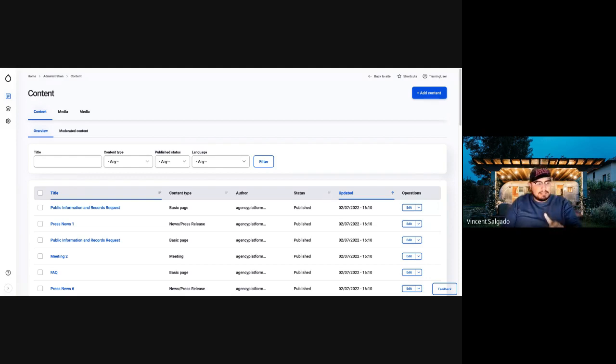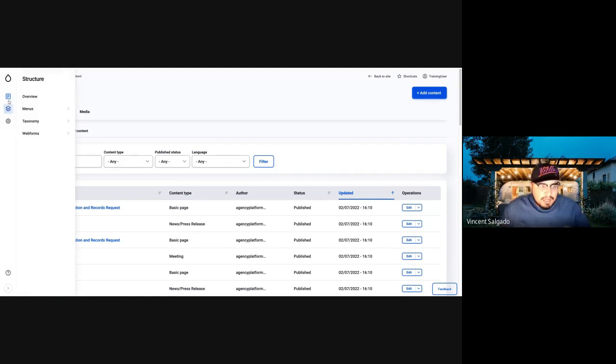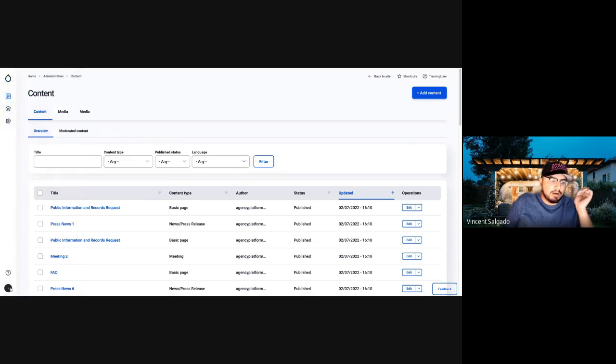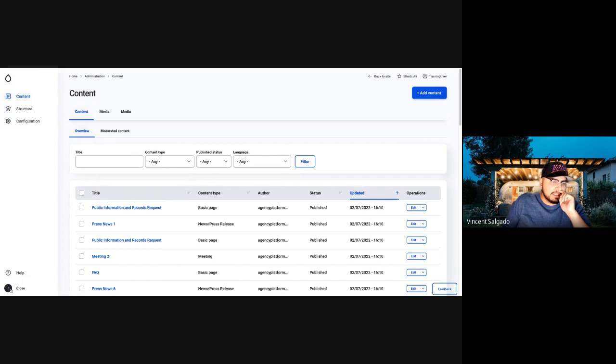One thing I did miss here that I do want to show you is, in case it's a little hard to know which icon is what, there's this little arrow icon at the bottom. If you click on that, it just expands this out so it's a little bit easier to read, so you know where you're going. So you can go to content and then go to the overview page again, and it brings you here.